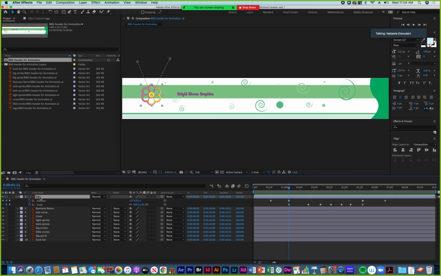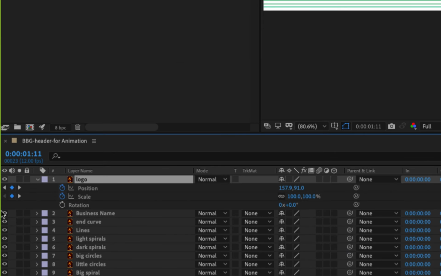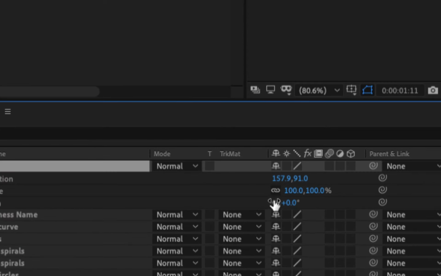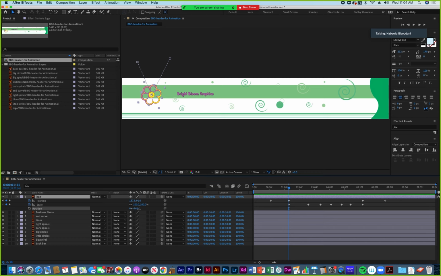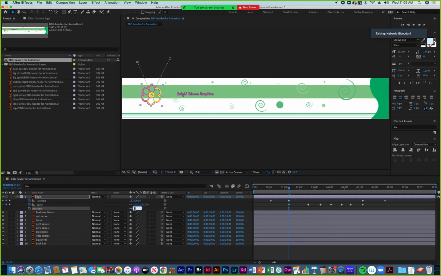Anyway, so I'm gonna do Shift R and brought up rotation now. Let's see how rotation works. With rotation, you see the numbers for rotation: you have a certain number of times you can set it to rotate, and you can also set the angle. So you could just adjust the angle, but if you want it to go all the way around a few times, you can set the number of times you want it to go. But I'm going to make the angle 0 to start with. So I click on the number and I can type over the highlighted number.